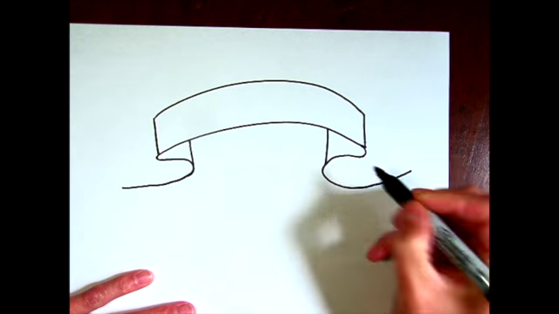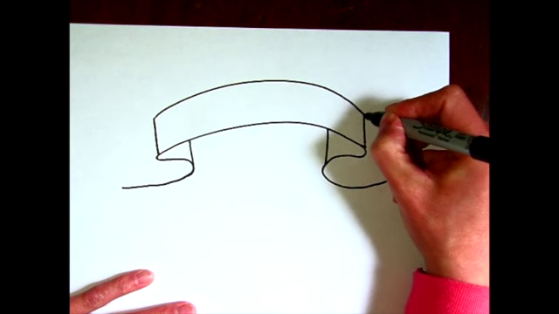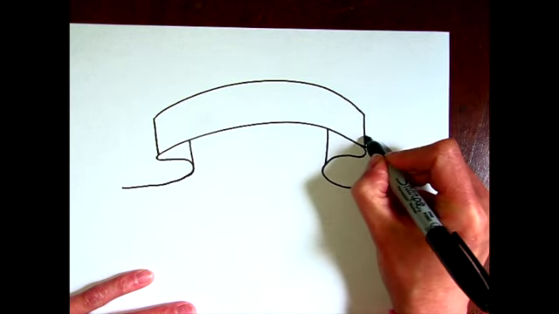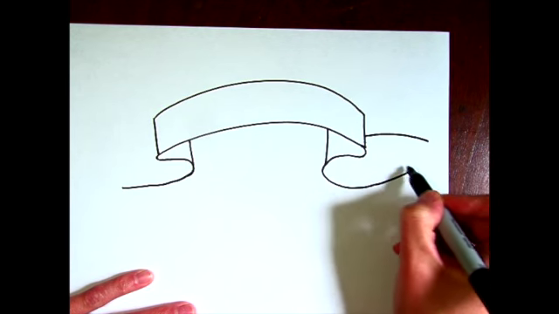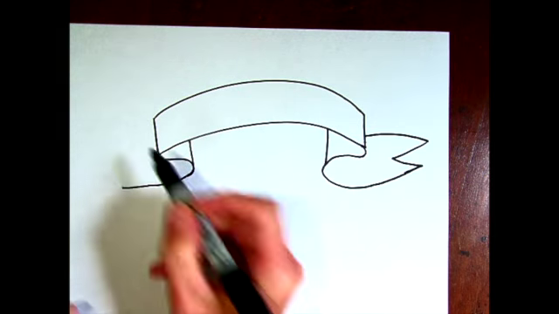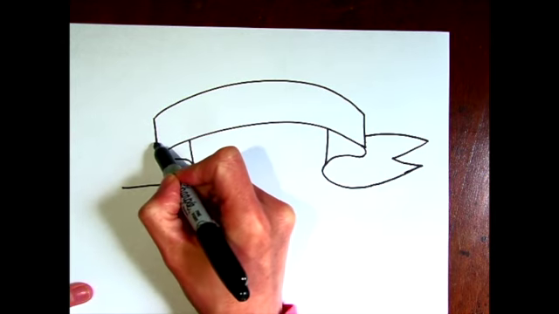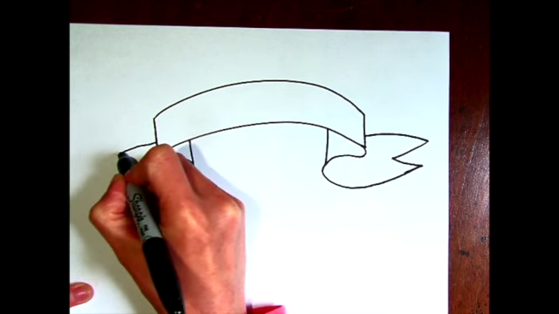And then on the outside part we're going to go lower than halfway on this part. So if I find half and go just a little bit further down and then I just go out and then I'm going to make like a V on the corner here. So I'm going to find halfway on this side and go a little further down from there and then just make a V on the corner here.